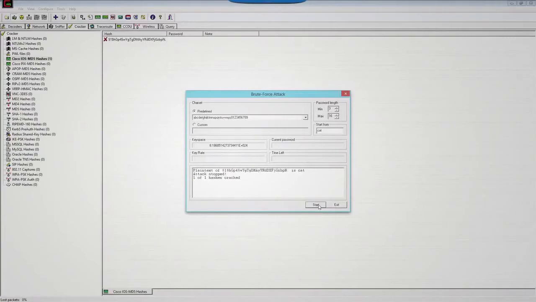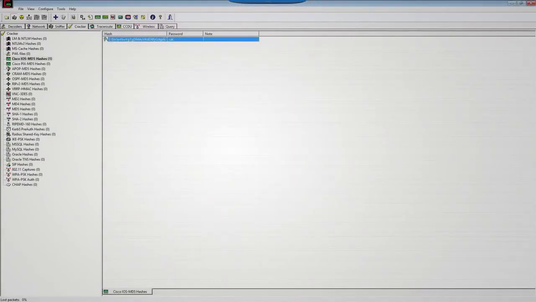And it took about 7 seconds, it looks like, and it told us that the password was cat. This would get much more challenging to attack via a brute force attack if it were longer, if I had 8 characters, if I had a mixture of upper and lower case, if I had special characters. But here, about 7 seconds or so, we were able to crack this password. And recently, Cisco has made this even tougher to crack.